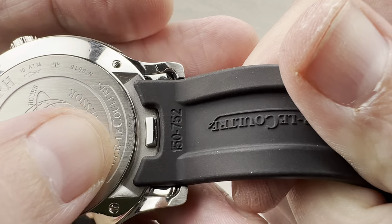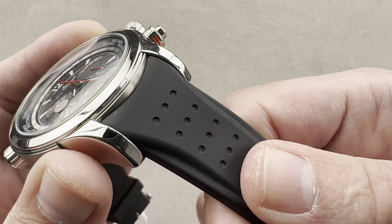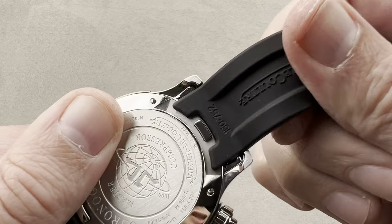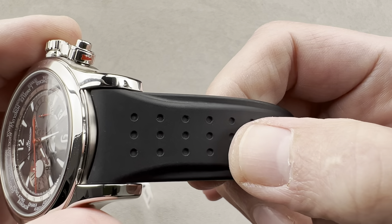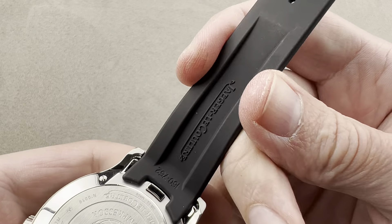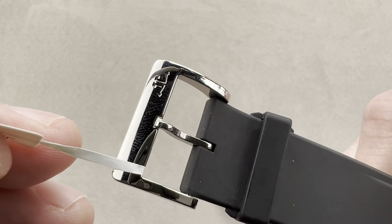JLC made the strap change easy — there's a pull tab. You just pull this little switch back and the lugs retract, so you can pull the strap out. Unlike almost every proprietary quick-change lug system, this one doesn't require a proprietary strap. Any 22 millimeter strap will work fine. So JLC gave you the quick release but didn't lock you into using a factory strap. We have these little simulated skeuomorphic perforations — they don't actually go through all the way — and some molded character lines in profile, with a little evacuation on the bottom to make the strap more flexible. A brand new JLC rubber factory strap — no crimping, no gouging — and we have the Jaeger-LeCoultre matching pin buckle.